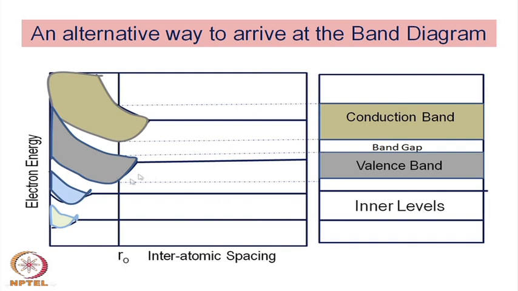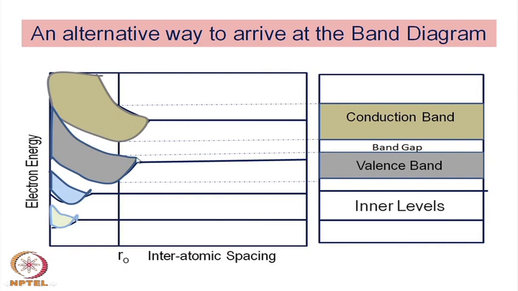So initially these are the outermost electrons and these are the innermost levels. So these are the inner levels and these are the outer levels. This is the equilibrium distance of separation, and till the equilibrium distance of separation comes, there is no interaction between the electron clouds. Electron clouds do not overlap. Then the electron clouds overlap, and the electronic interaction takes place in the outer shell orbits. Once that interaction takes place, there is what is called degeneration of the energy levels. Till that interaction is there, the atoms are isolated, so there are line energies, that means discrete energy levels.